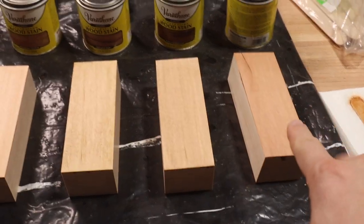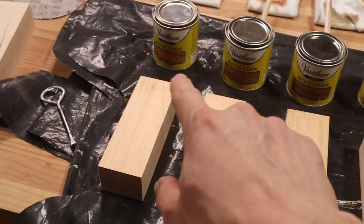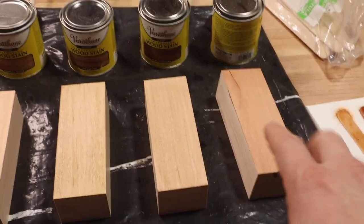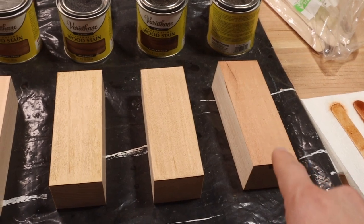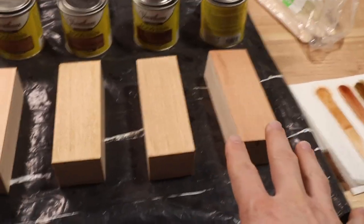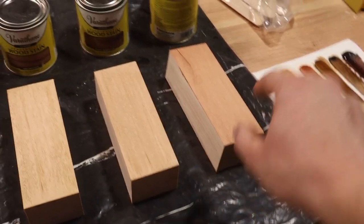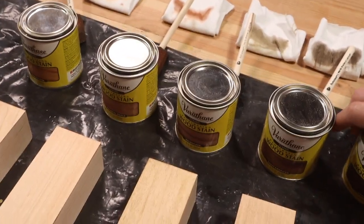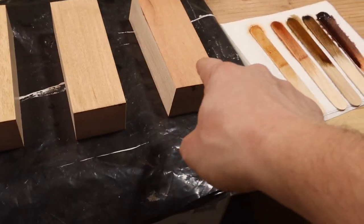So after coat one of the stain, here is how they look. It's really interesting to me because even though the gradient was pretty smooth all the way across the different stains in color, it's kind of amazing how much different red and green comes out in these different ones. I don't know if you can see it, but this one is very, very red, even though it was honey, I think. Yeah, even though it was honey and it just looks darker, it's very red when I put it on there.